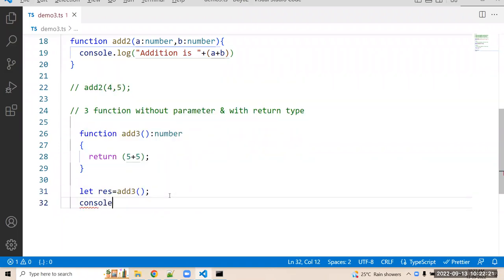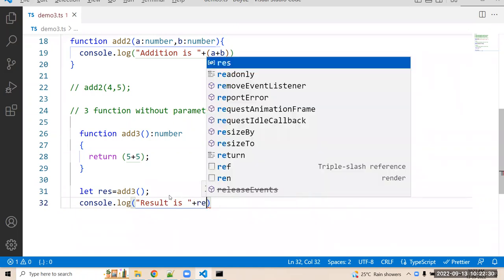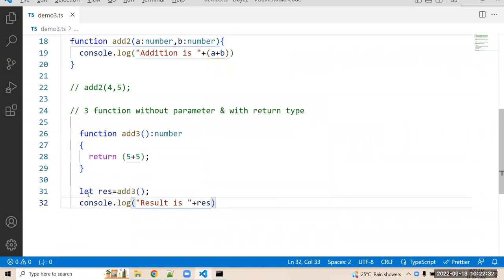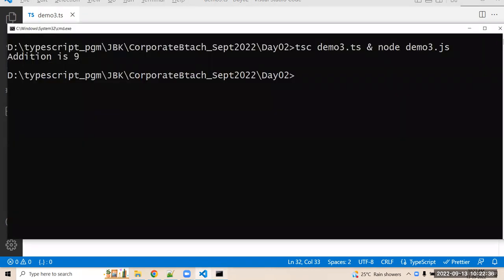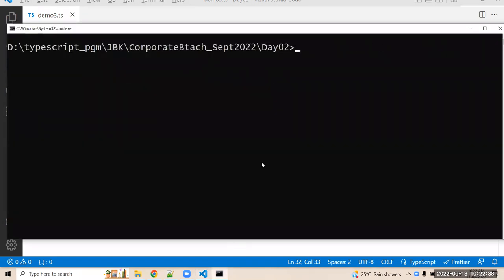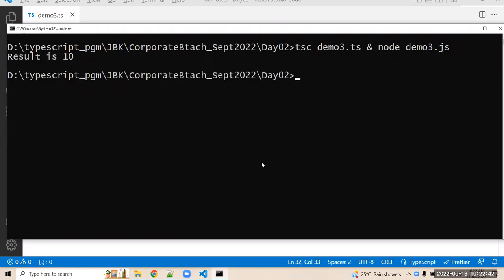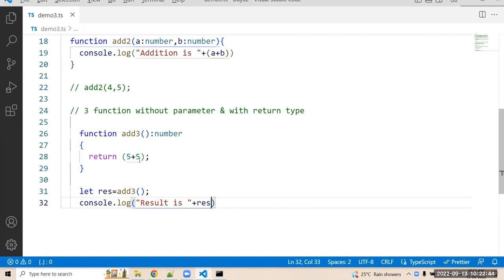So just write console.log with result is, and whatever the result is, I can mention it. Okay. So check whether the output will be obtained or not. Compile and run. So result is 10, because we are returning 5 plus 5, 10. Output will be collected in the variable res and that res will be displayed.